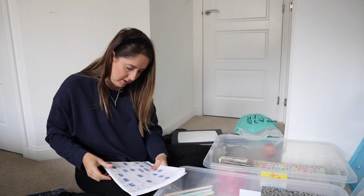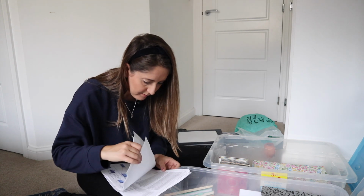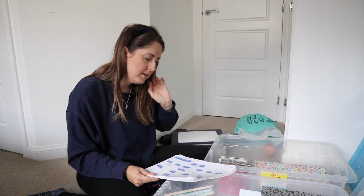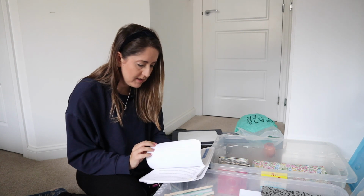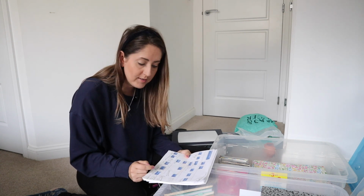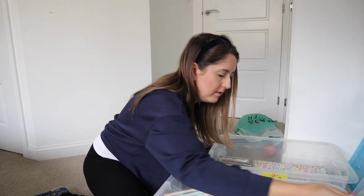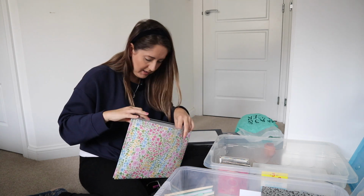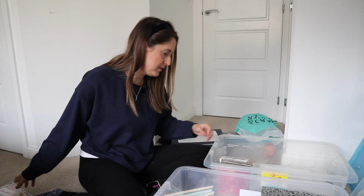I've got uni notes here. This is for my dissertation. This can go. It's really hard letting go of big projects. It's all my notes for the family that I studied. And to be honest, it doesn't make an awful lot of sense. I'd still have to go back and work it out anyway. But I don't think I'll be going back to that. So that is pure rubbish, so it can go in there. I have a feeling this is my actual printed dissertation that I need to get bound. So that is still a to-do job, isn't it?